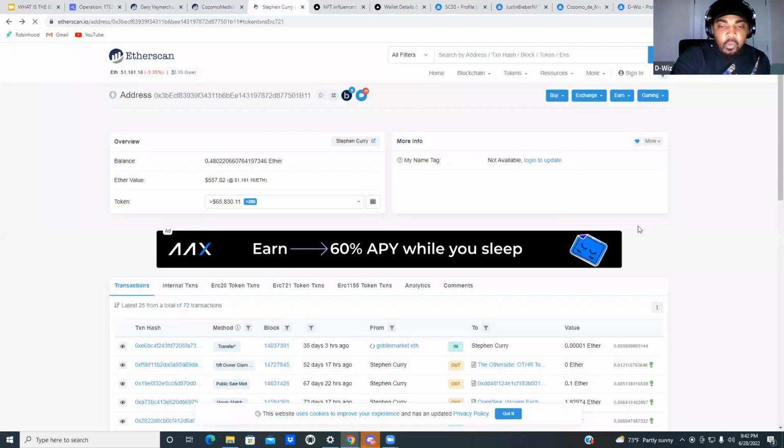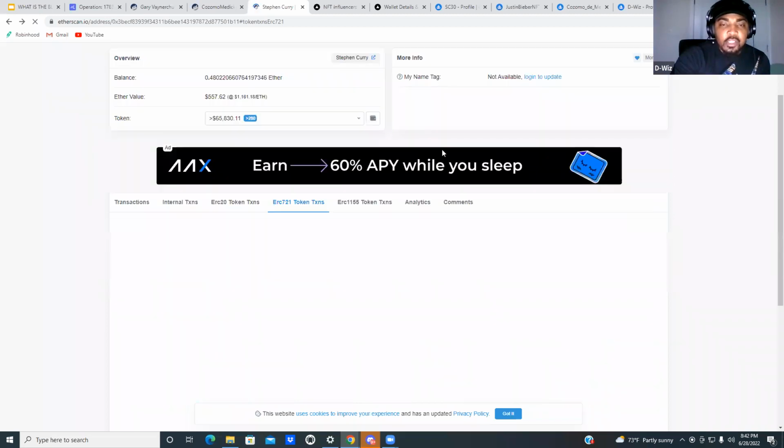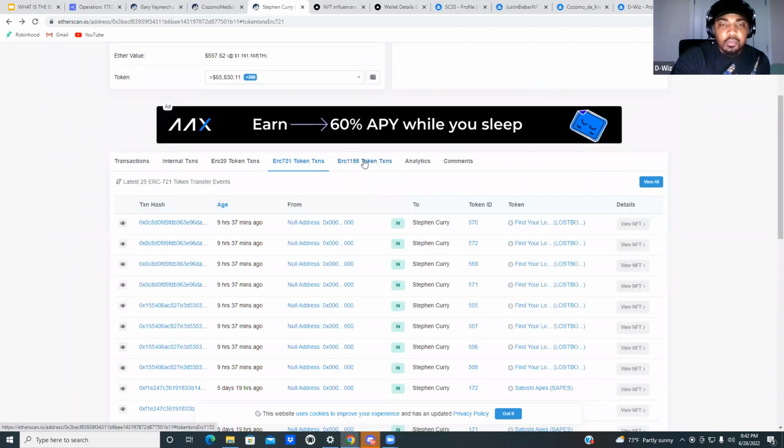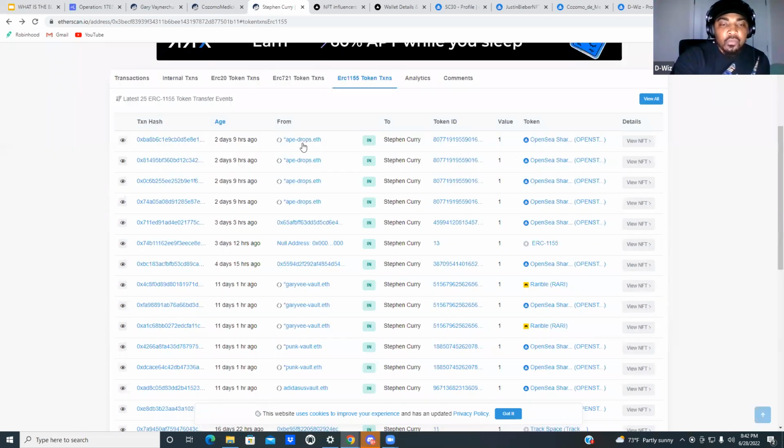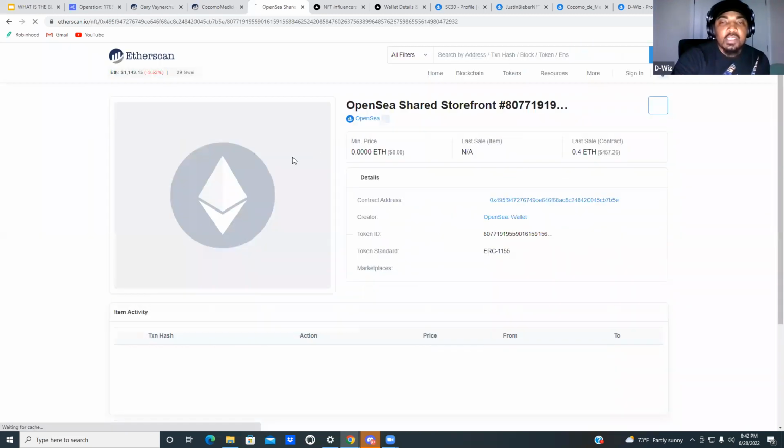And then I think I got Steph Curry here too. So we're gonna scroll down, and I should be able to show you some NFTs. A lot of these NFTs, you can see that people just kind of sent him NFTs, right? Kind of what I did to Odell Beckham. I found his wallet address, and I was like, all right, I'm gonna send him this NFT of him, and maybe he'll like it. But you can actually view that NFT that was sent to him.